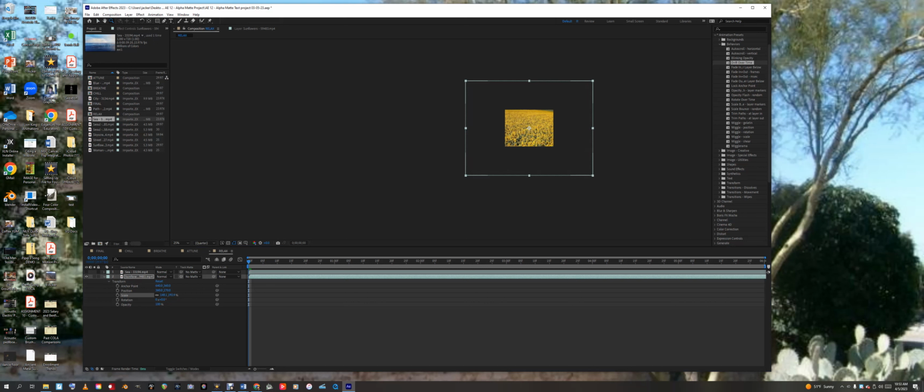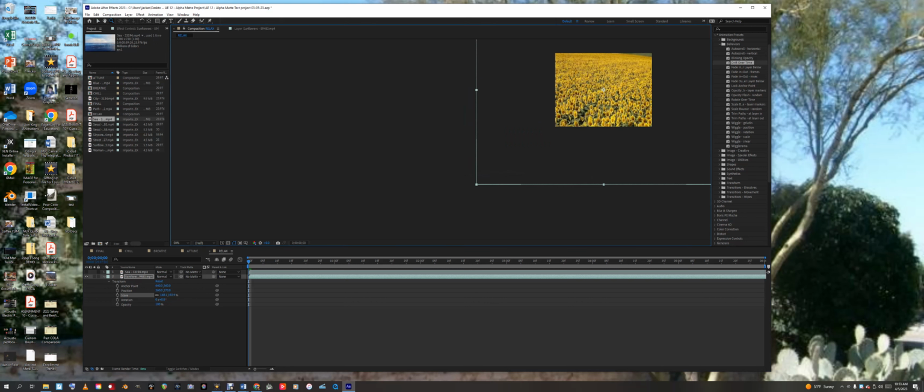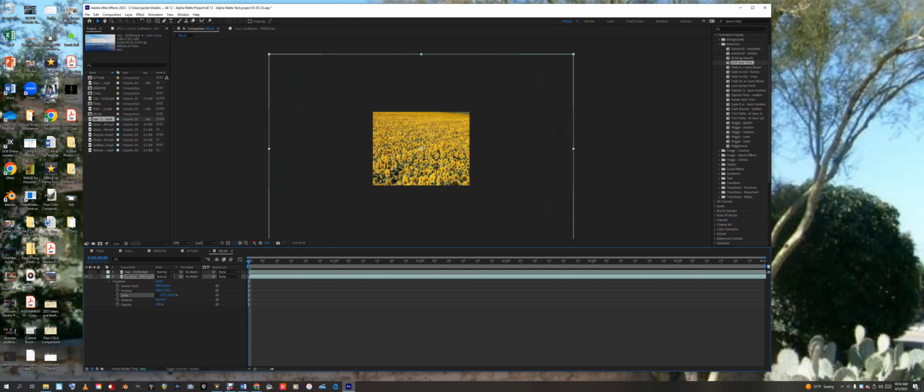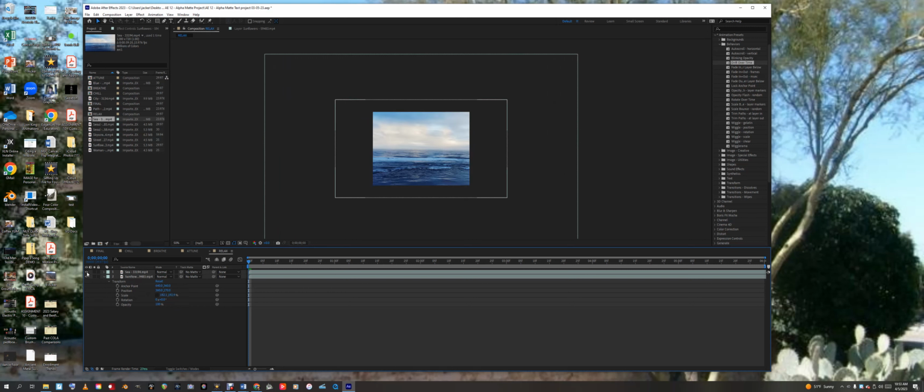And then we'll grab our tool here and bring this back over. Okay, let's do this, so they don't look so stretched. There we go. All right, so we've got that, and we've got the sea here. Let's see if we can make these blend together somehow.